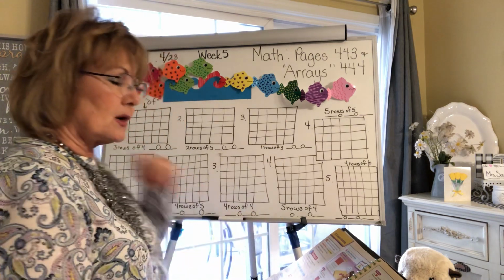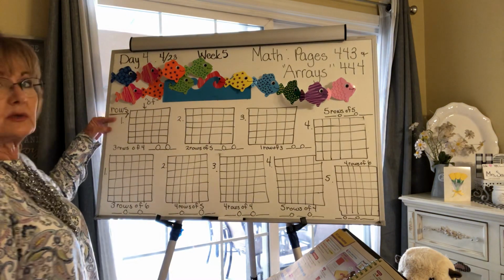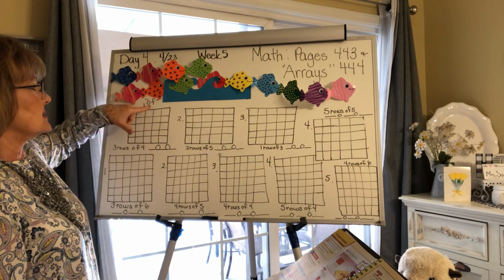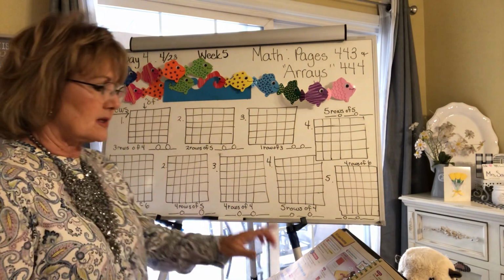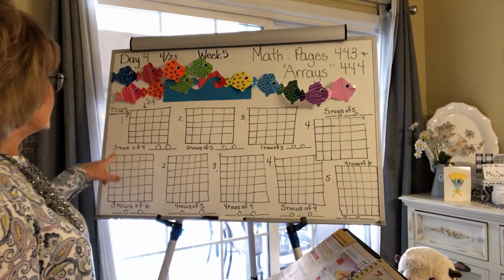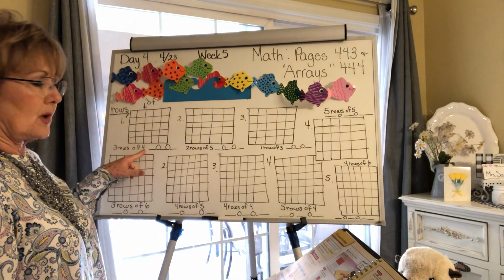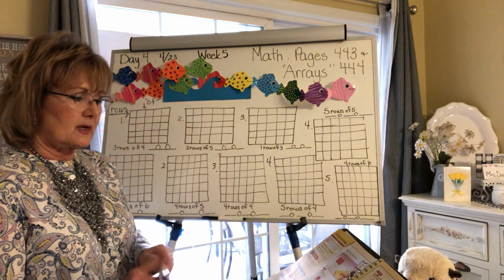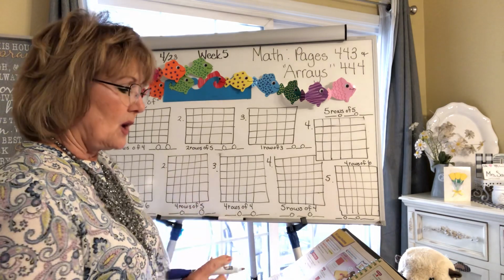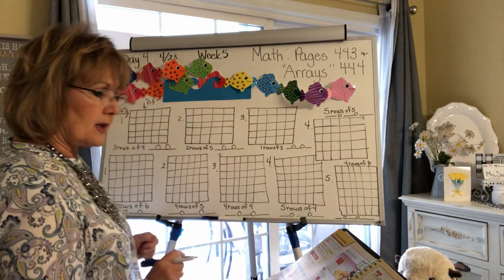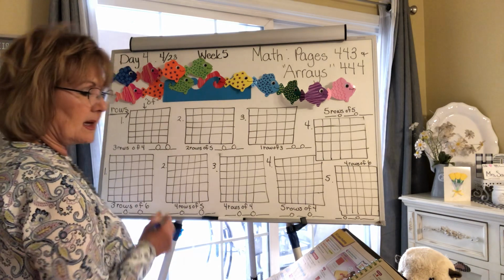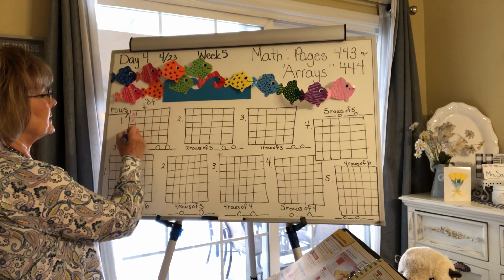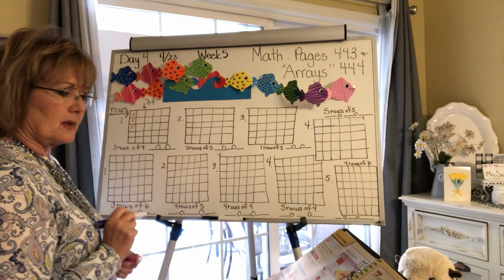So we are going to use these. And an important thing to know, and I drew a little reminder here, is the rows are going across. These are columns. Okay, so for example, look at number 1. It says 3 rows of 4. So you're going to take your color. I'm going with the red like they did. And I'm going to put an X, I'll try to color it in and show you what the problem might be.